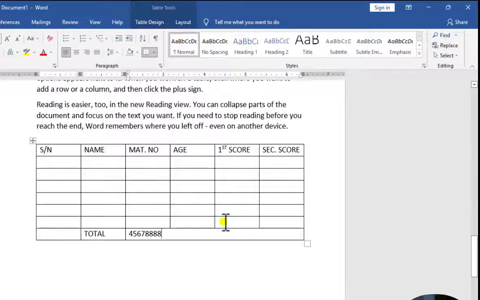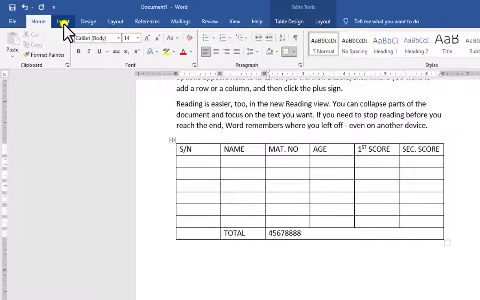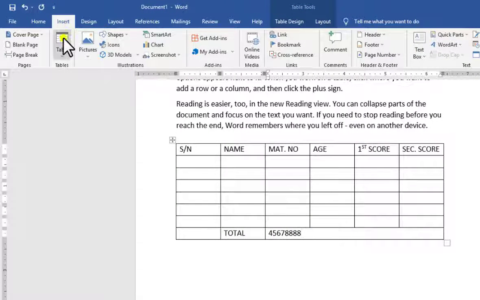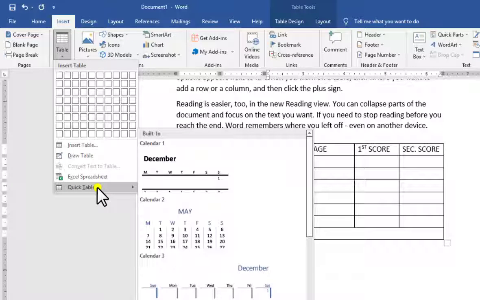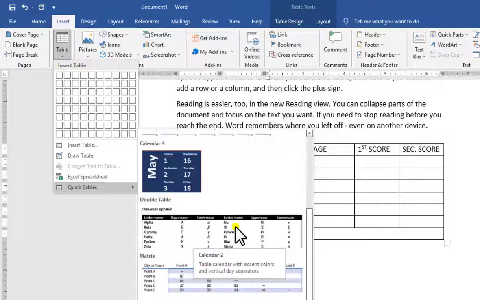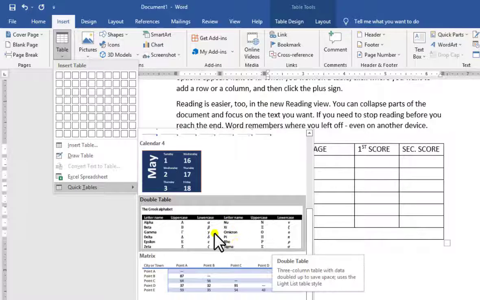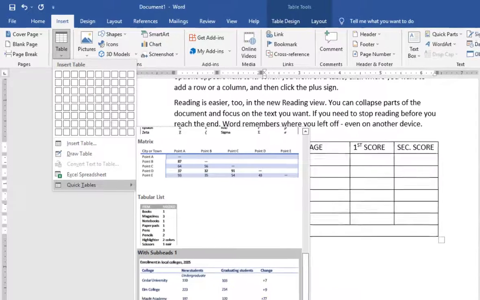So let's go back to our insert tab, and under this table again, you can insert spreadsheets, but I'll create another tutorial for that. You have quick tables here. For instance, you want to make use of dates, or you want to just have some predefined table.